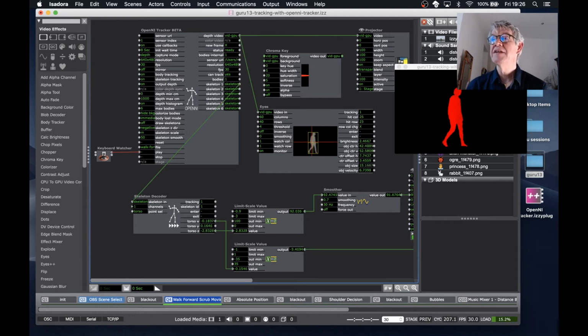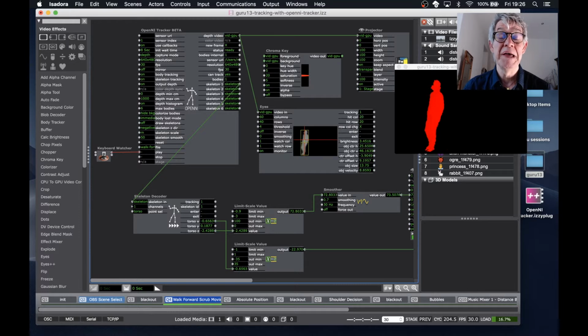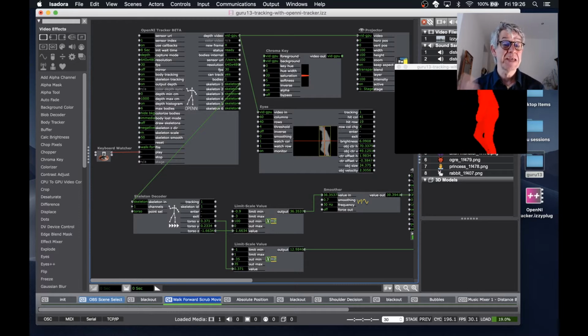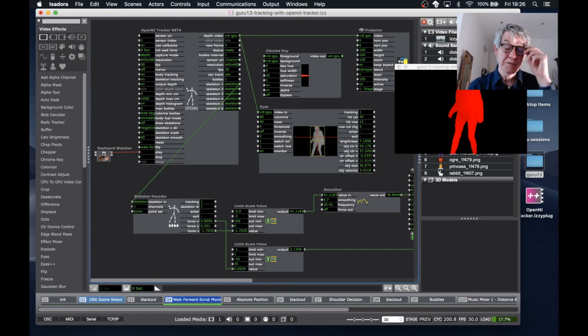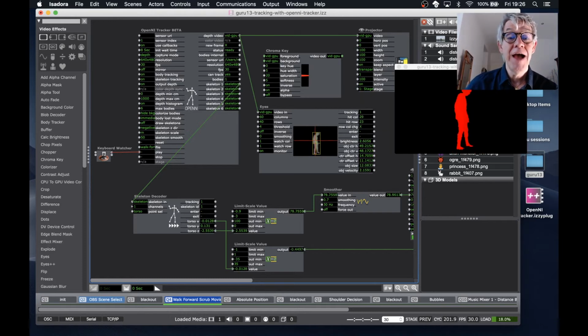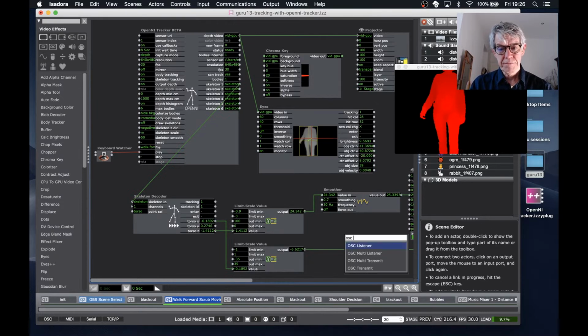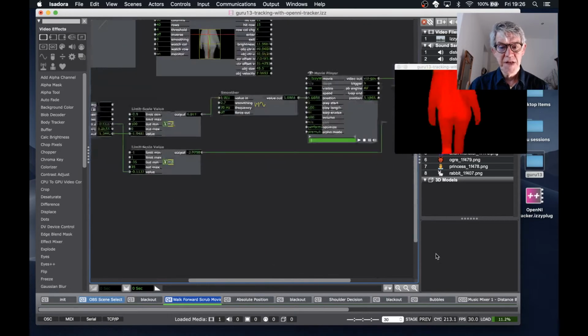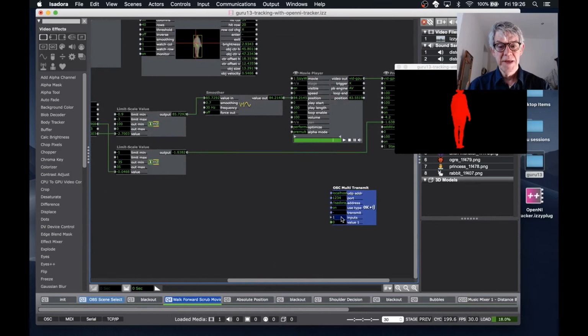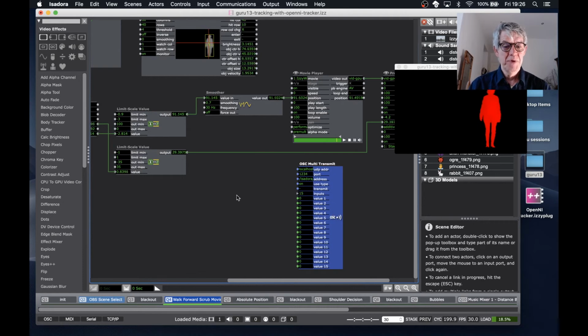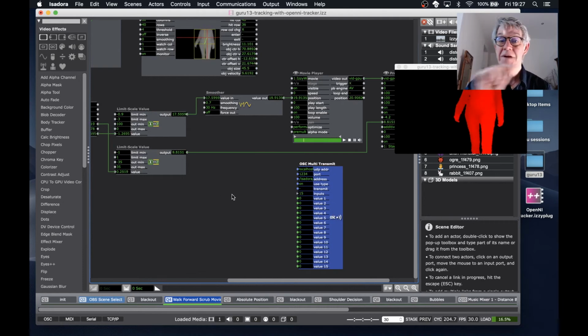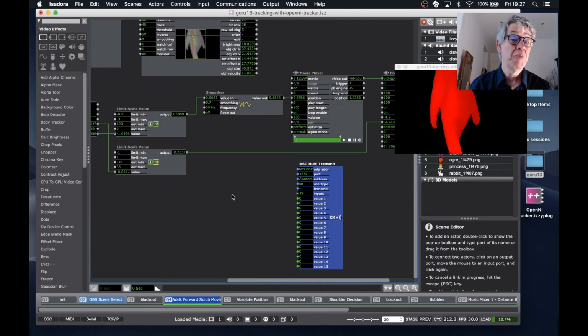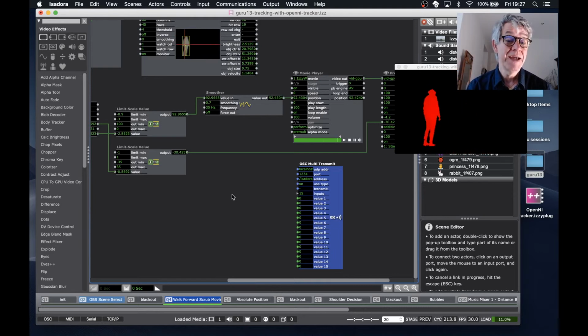How would you send the skeleton tracker data output to another Isadora computer over a network? Well, it would be nice to have a built-in actor to do that for you, because it's so many numbers. I guess we could have a discussion about that. Right now, the only way you could do it would be to use an OSC multi-transmit, using Open Sound Control. Here's a multi-transmit actor where we can add 15 or whatever outputs, and I would just take my skeleton decoder and start connecting them up, so that you've got an output for everything that you need. And then you can use an OSC listener to get the data on the other end, I think.